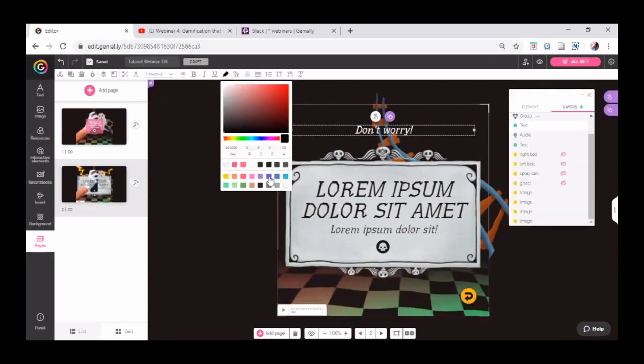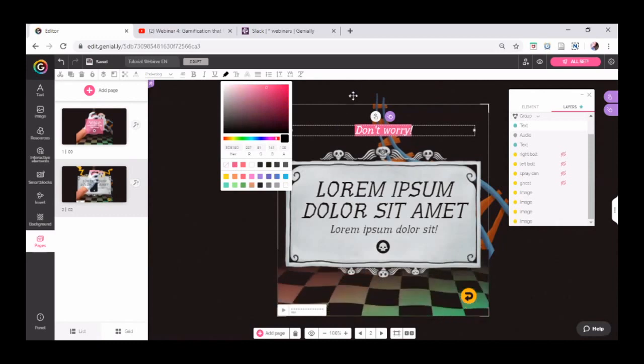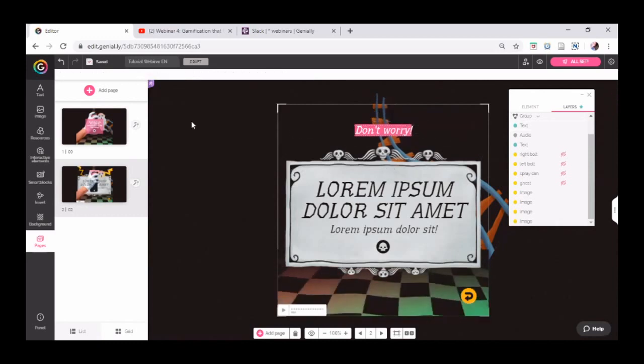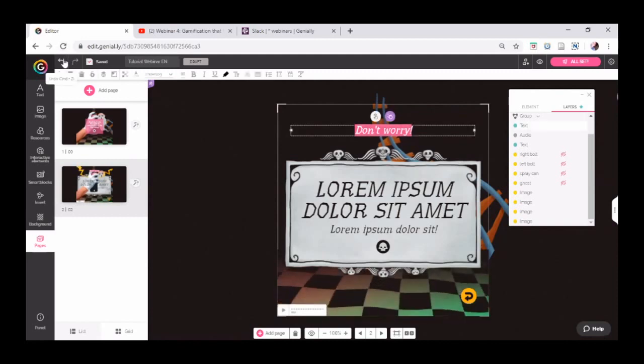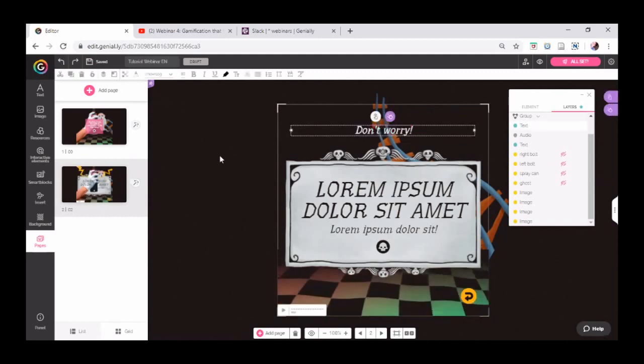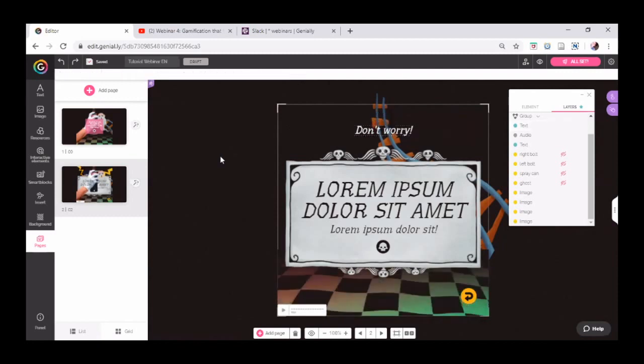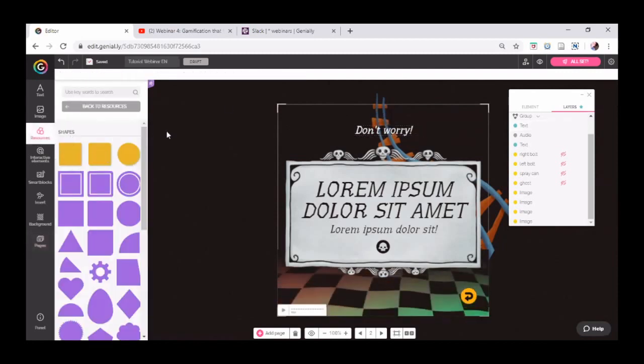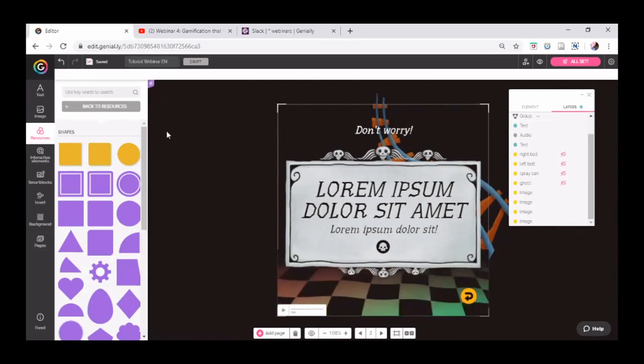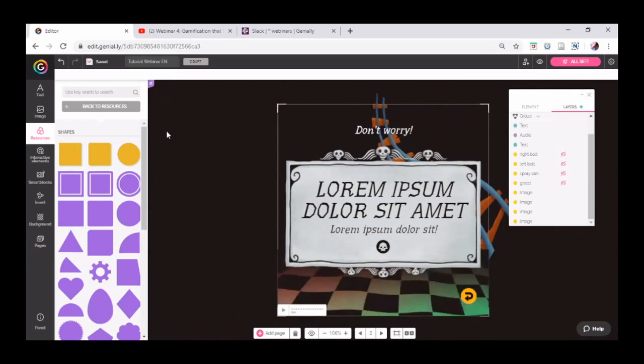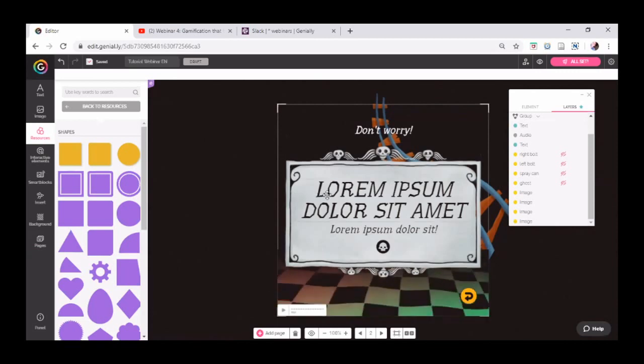Okay, so I could highlight these with, say, that same pink, and now it sort of creates a natural box behind the word. I'm going to take that away, though, because I think in this case we can see it just fine. And another option for you, of course, would be to do what we did before with these shapes. I could stick a square or a rectangle behind there and make it transparent so that it matches the first page. All right, so there we have our first text in place.